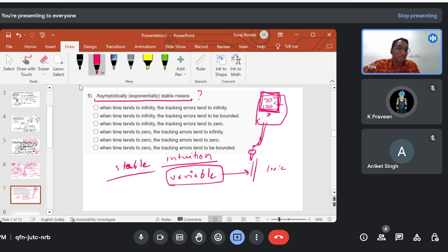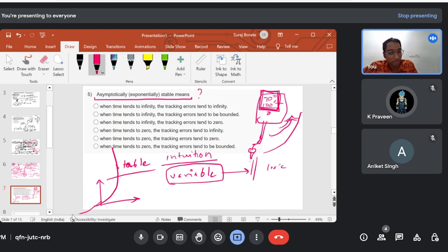But suppose you are an engineer and you are working on a new geyser, and you choose the gain or the system parameters in such a way that the system becomes unstable. Then what will happen? The temperature of the fluid will keep on rising, keep increasing till something blows off in your system. That is what is called unstable. Unstable means that the variable which you want to control will just increase in positive direction or negative direction, and it will not stabilize to a certain value.